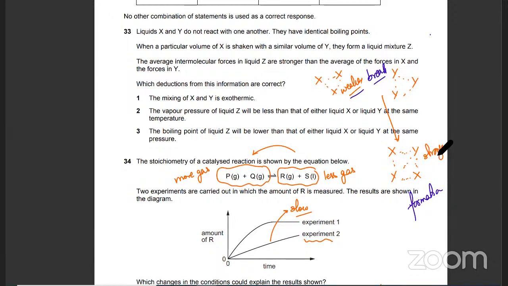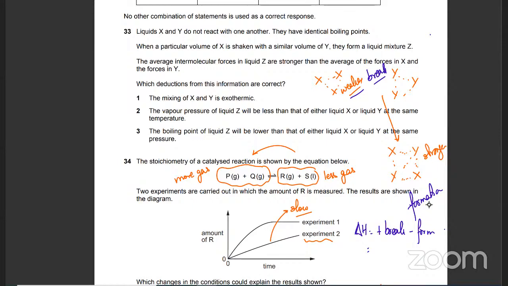So stronger attractive forces are going to be formed. So that is formation. So what is the enthalpy change? It is endothermic when you're breaking bonds, right? Energy is needed. It is exothermic, with a negative sign, when you're forming bonds, right? So bonds broken minus bonds formed. So this value has a lesser value.